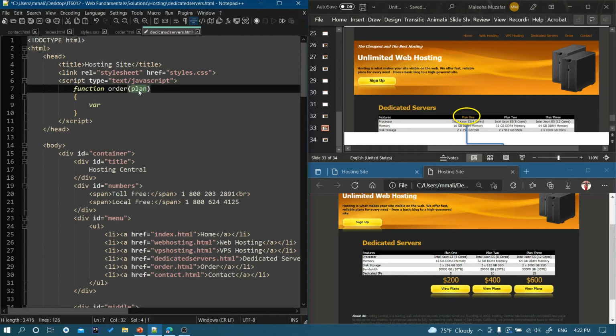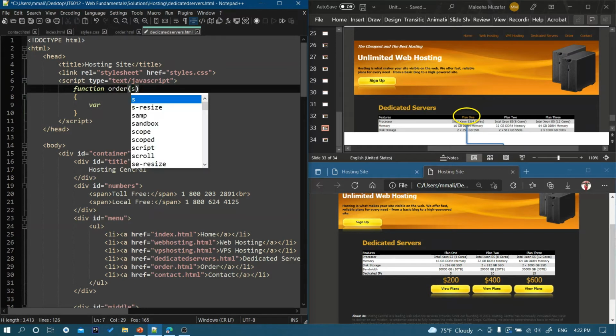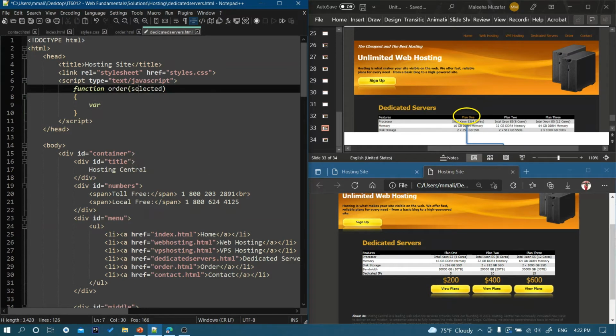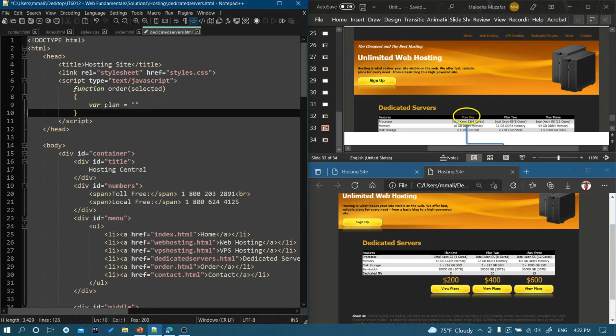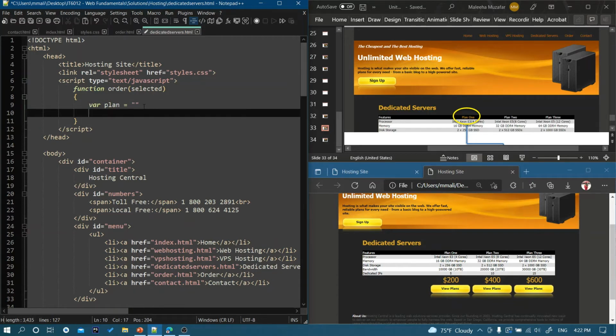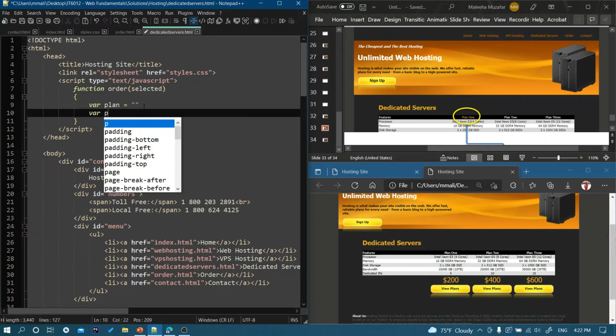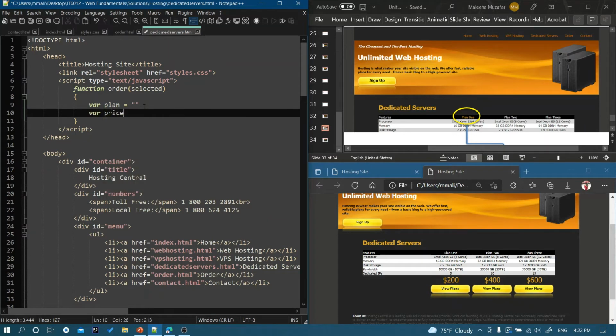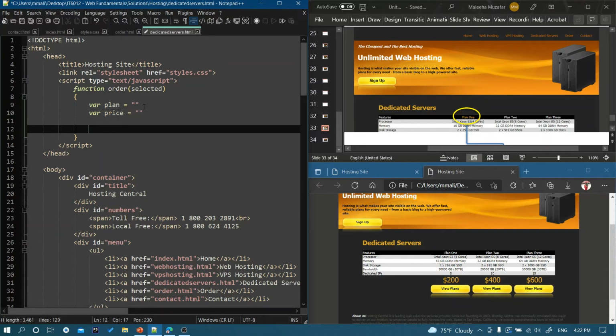So I'll rename this to selected maybe. Okay, so whatever that number is, it will be stored in a variable called selected. Now here I'll have two variables. One of them is plan, and the second one is price. Okay, and then yeah, that's really it.